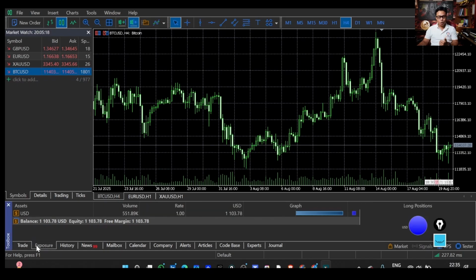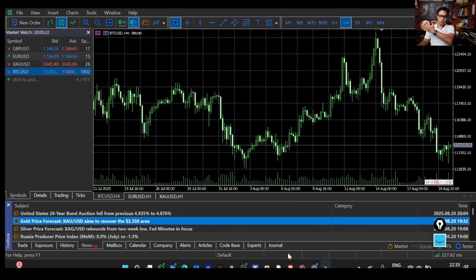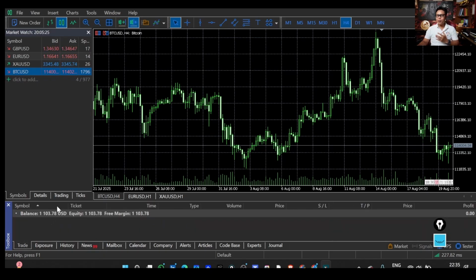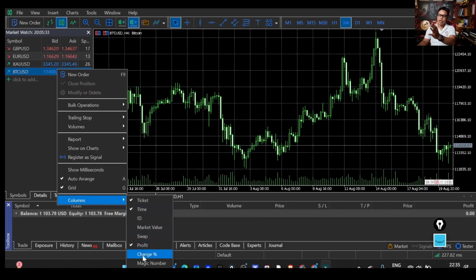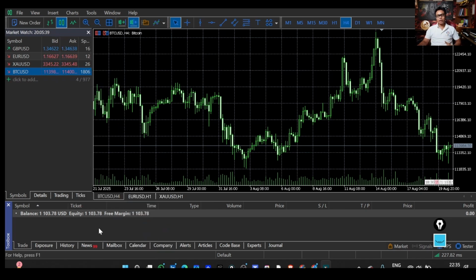But you will see is rate, exposure, history, news and so forth. You can find it in here. All right. And if you want to customize, you can right click in here. You can customize what all you want to keep. Do you want to keep tickets, times? You can check what you want to add on. Enabled and disabled, choice is yours. And you can do other formalities also. I'll show it to you in few minutes. Okay, so this is not much of it.